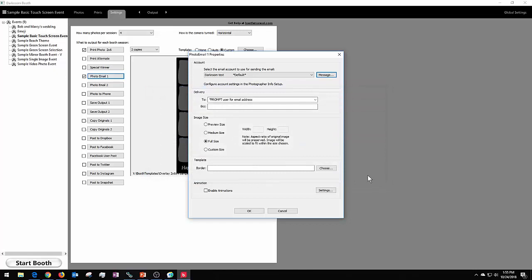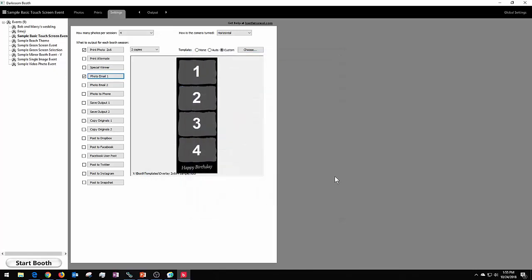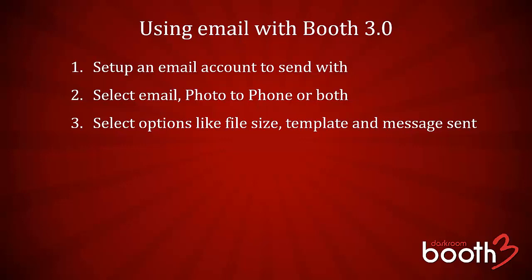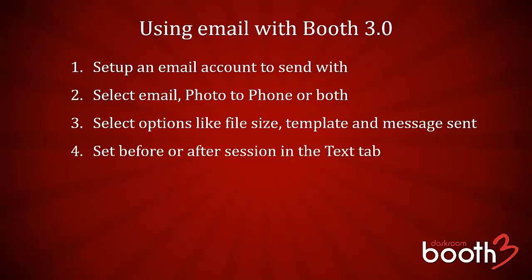Okay, so we got that all set up. We've got all of our options set up. Let's click OK. So now what I want to do is go back to my PowerPoint and let's see if we got our options selected. The next options, we talked about file size, template, and message sent. The next option is to set before or after the session.